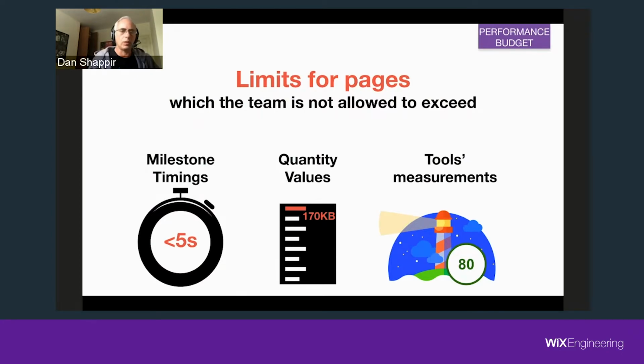Another potential milestone that you could specify is the loading time, like how long until some content becomes visible when the page loads on a certain device. Or you can just use tools like Google Lighthouse, which we saw before. You can specify that the page should not go below a Lighthouse score of 80 on desktop, and if it does, it breaks the build.